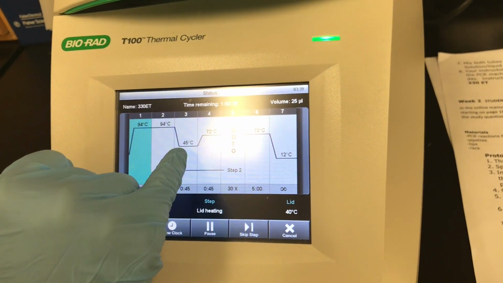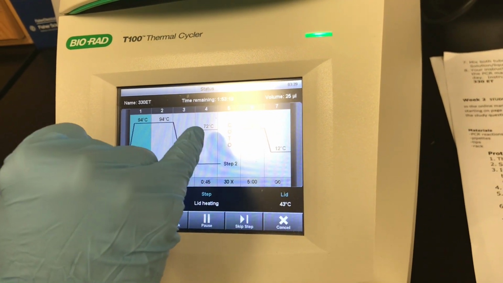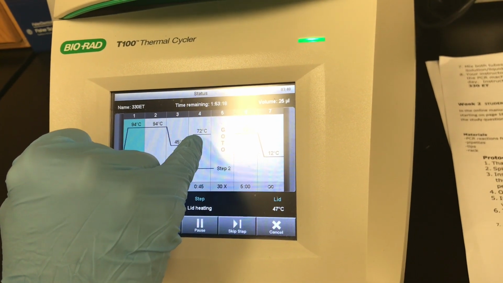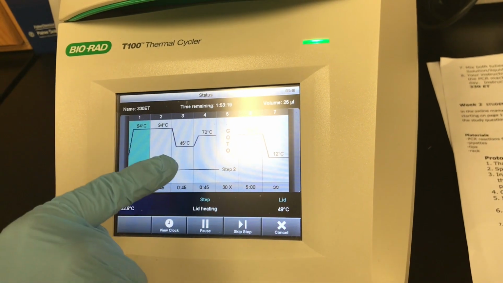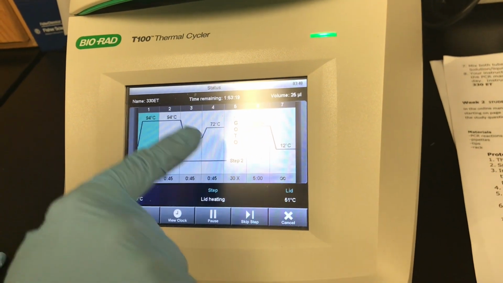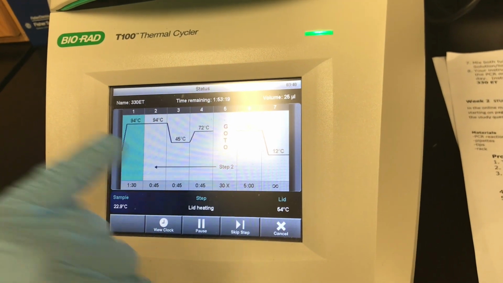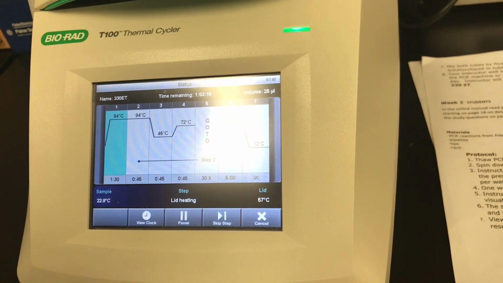That's when the primers are going to stick to the single-stranded DNA template. And then up to 72 degrees, that is the optimal temperature for the Taq polymerase enzyme. And then over again. So when you get up to around 30, 35 cycles, your product plateaus. So typically you do between 30 to 35 cycles.